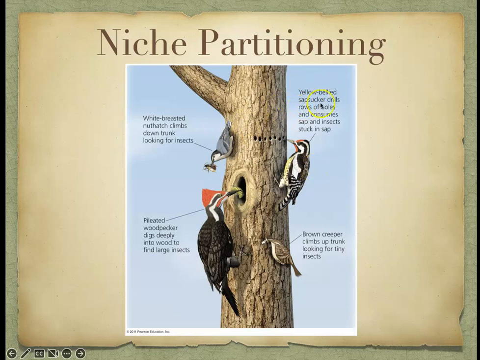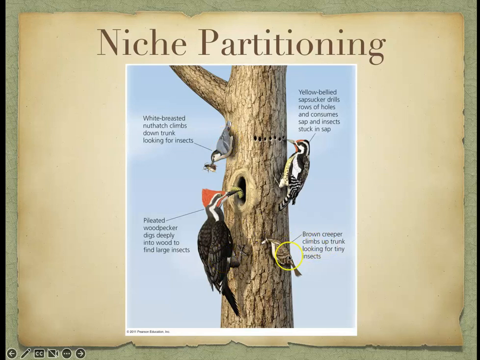Over here on the right, we have the yellow-bellied sapsucker. They drill these holes in rows. You have probably seen this and didn't even realize what it was. And they consume sap from the tree, and they also will eat the insects that are stuck in the sap. So they'll actually put these holes in, let some sap drip out, drink up some of that sap, and then as insects land on it, they get stuck and they eat them too. So they're kind of a sweet, sap-covered treat for them. All right, so this type of bird is also not in competition with the nuthatch or the woodpecker.